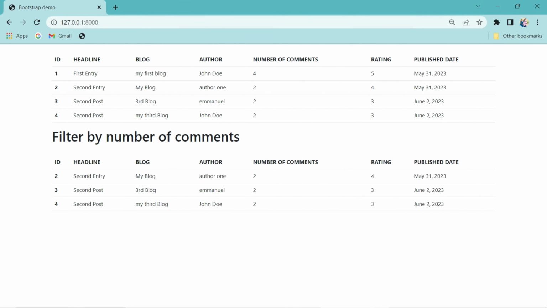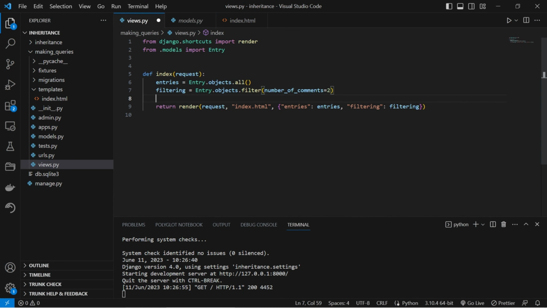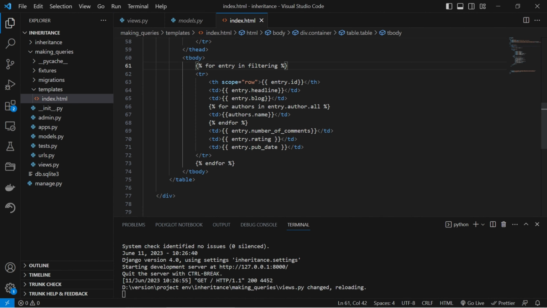Now, to elevate our data selection, we embark on a new quest. We aspire to acquire all objects, except for those with a rating of 4. For this purpose, we shall harness the capabilities of the exclude method, which empowers us to exclude objects based on specific criteria. By employing the exclude method, we construct a refined query set called excluding. This query set omits any objects that possess a rating of 4.